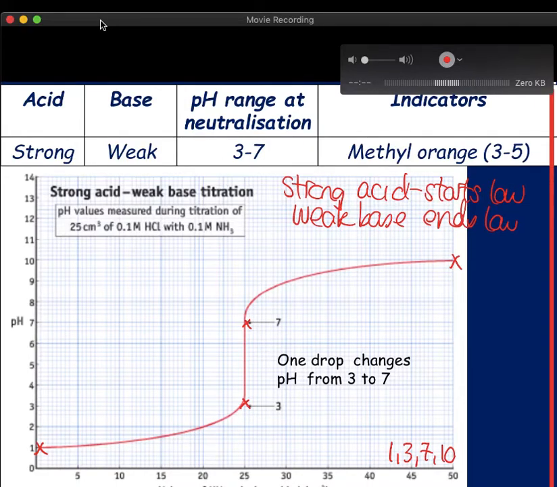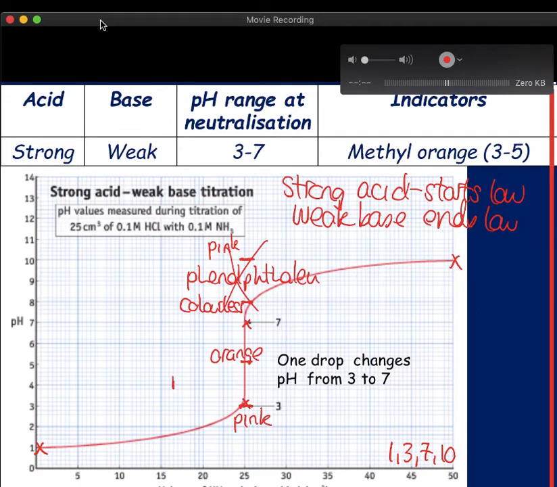So this time if we go pH 8 to 10, it's not going to work. We're not going to see the color change because it's already gone past neutral by the time we get there. So this is the colorless, this is the pink. Phenolphthalein will not work for a strong acid, weak base, but methyl orange, pH 3 to 5, will work. So here it is going to be pink, here it is going to be orange, and methyl orange will be a color either side of the jump. So this will work as our indicator.